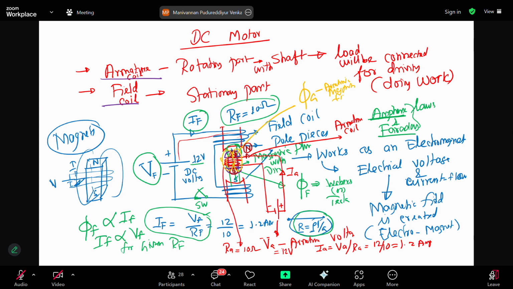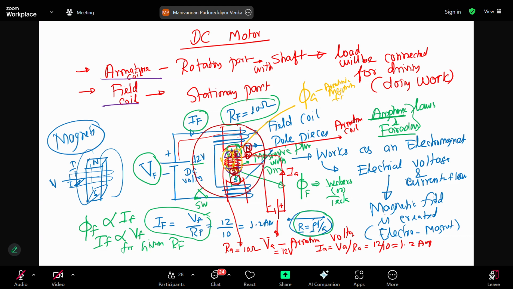Now, one thing, please see that this is the north pole of the field magnet, and again the armature magnet has a north pole. That's what I showed you. Please see the north and north, and here the south pole of the field magnet and again the south pole of the armature magnet. We know that if two magnets come together with north pole and north pole, they repulse, and if opposite poles, they attract. In this case, the north pole of the armature coil and the north pole of the field coil are close to each other, so the magnetic force will repulse. Similarly, the south pole.